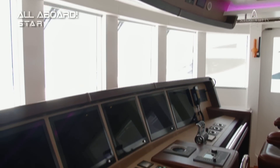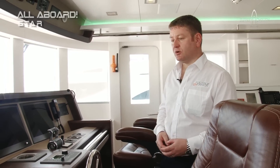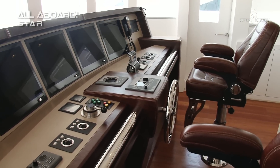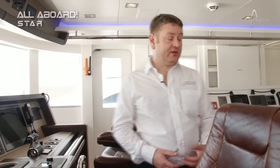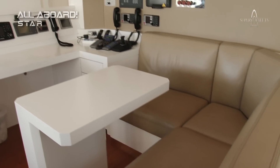The technology in the yacht is from the world's leading suppliers. This is a super clean, beautiful, minimalist area. All the systems on the yacht can be controlled from here — obviously driving the yacht, but also the lighting, checking on temperatures in the engine room, checking on fuel levels, water levels, and so on. There's a seating area here as well where guests can actually come and join in and watch the action as it happens.